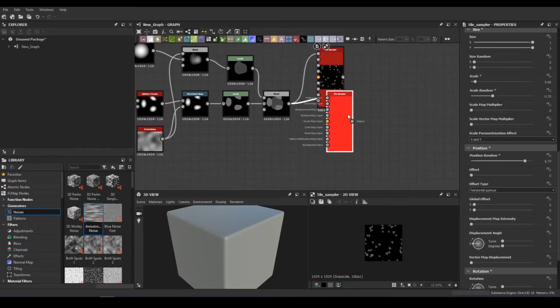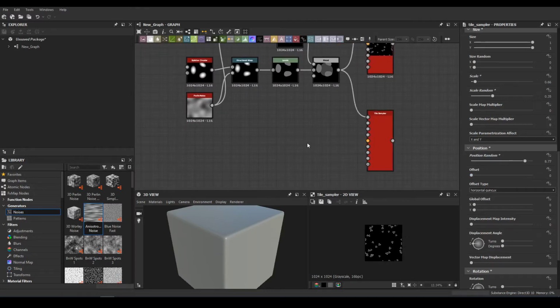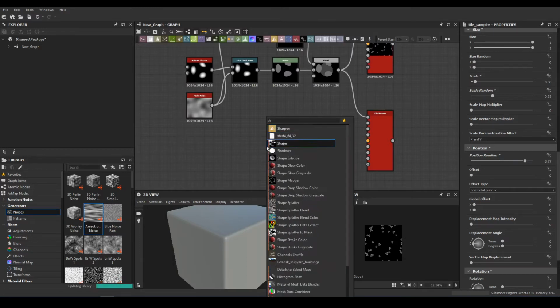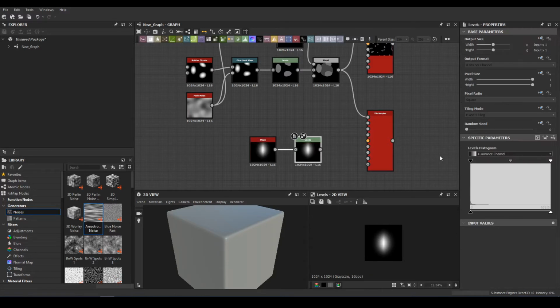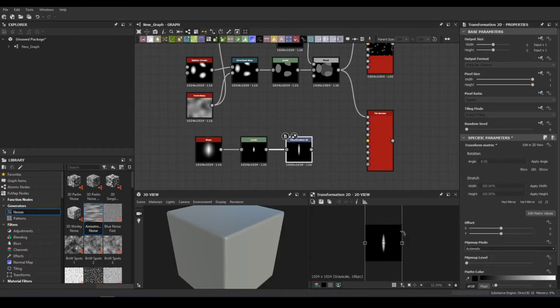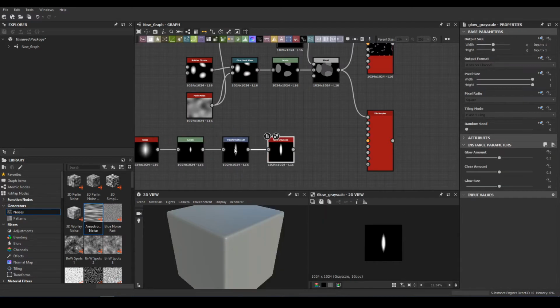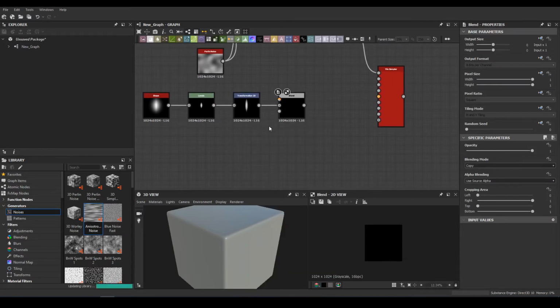I will duplicate this one, and what we'll do is create a base fur shape, and this one can be a simple rigid bell. We'll decrease the black. Like this. And let's create a gradient.